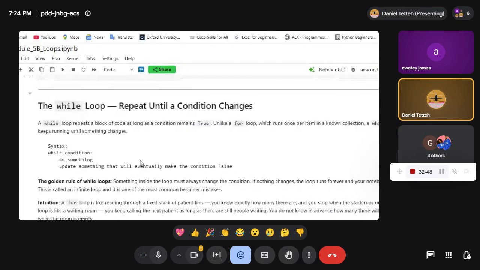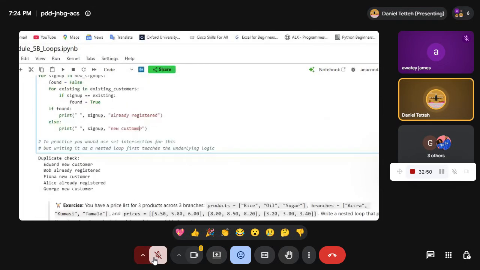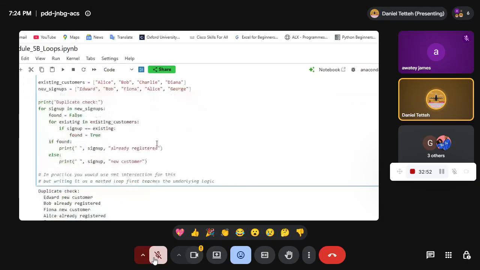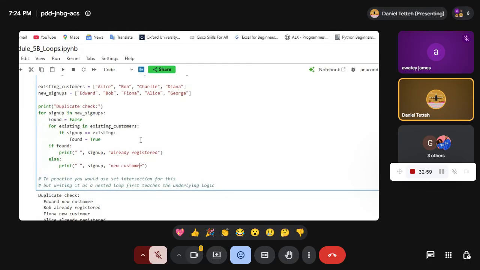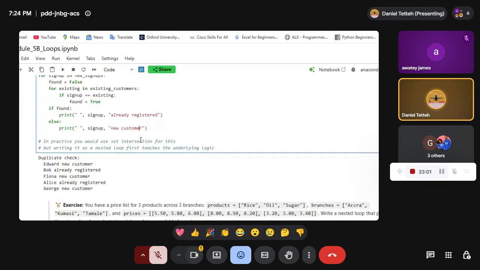Okay, that's that. All right, so we are done with the for loop, and maybe you have some questions or something that I didn't explain so well. I can clarify that before we move on to the while loop.